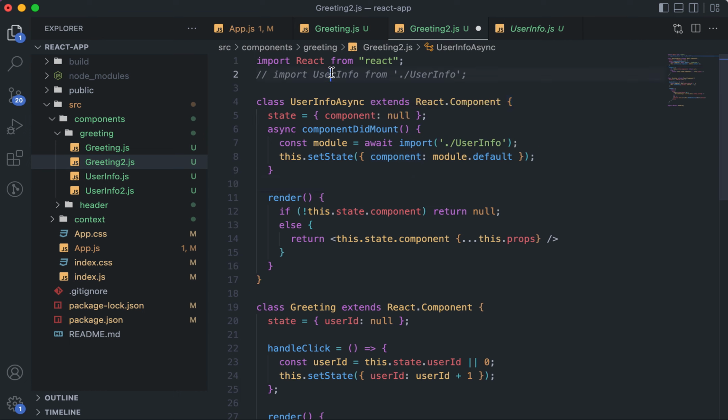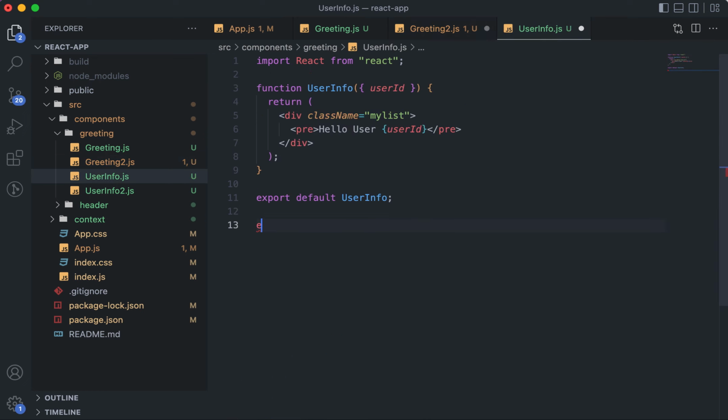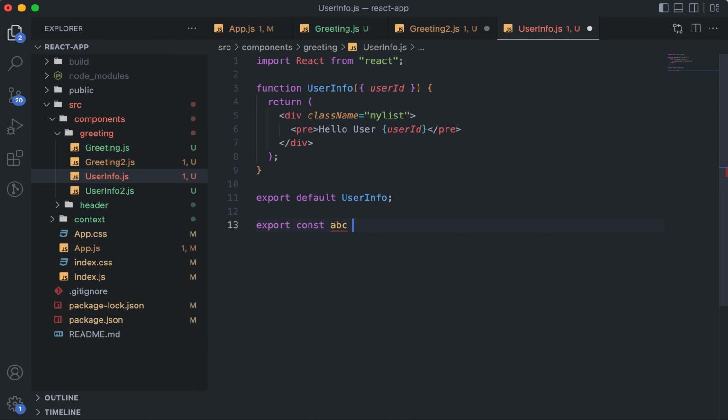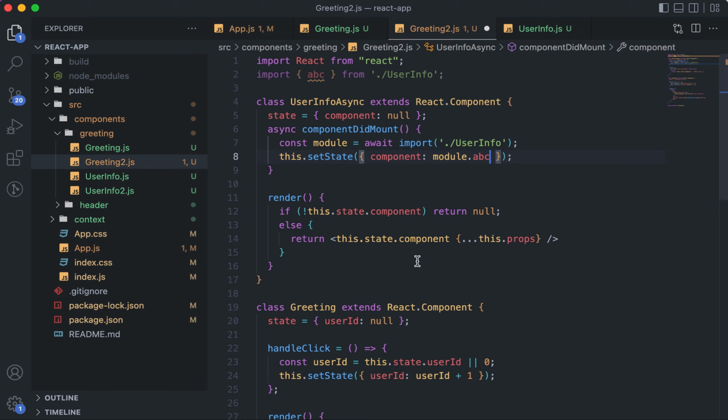Let's say if we were using something like ABC, for example if you are exporting export const ABC is equal to something, then it would be accessed as ABC. So this is just an example; in this case it is default, and that's why we are using default. We are not using the other one right now.